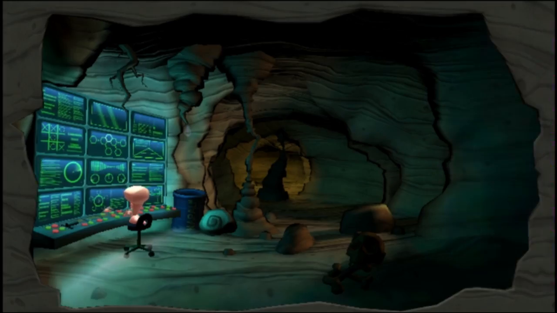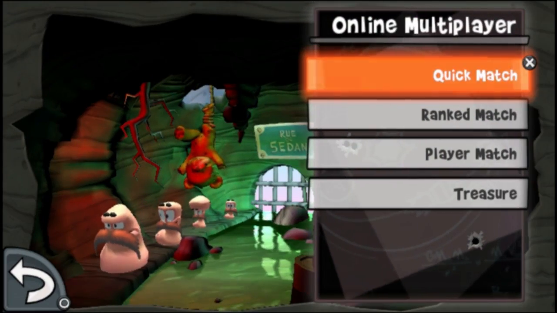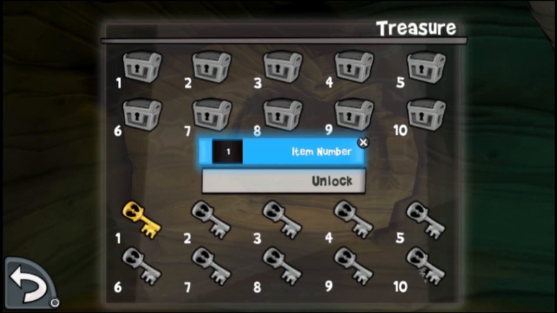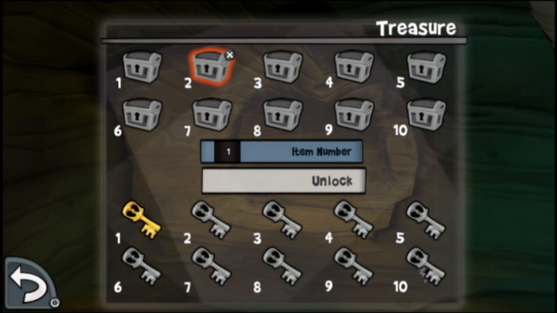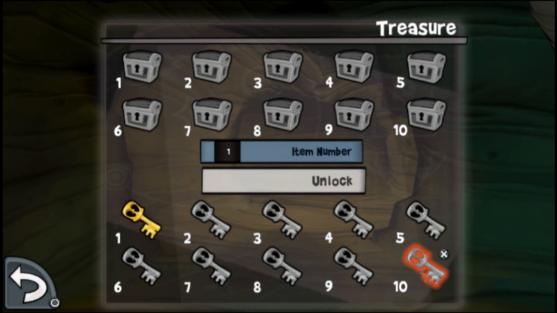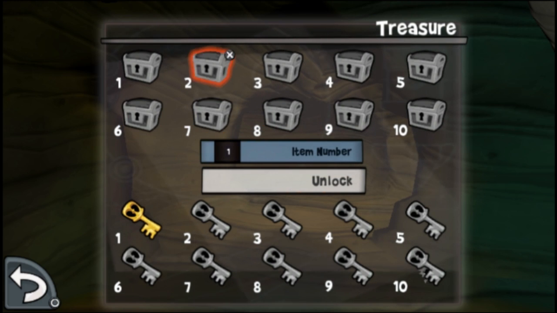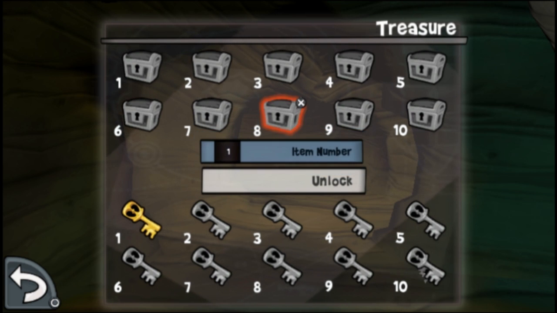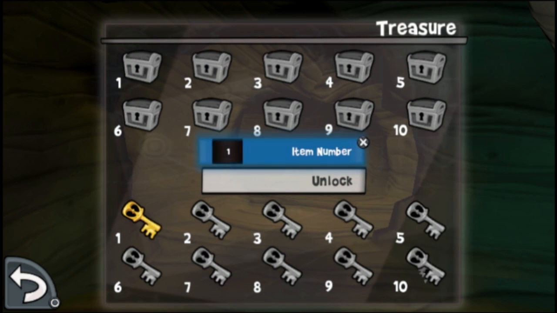Now, I'm not going to try online multiplayer because there is going to be absolutely nobody online, but I'll try and show off treasure here. The idea is you play with a friend who has Worms Revolution on the PS3. They get chests and you get keys, and you share the two between your friends in order to, what's the word I'm thinking? In order to unlock the chests.